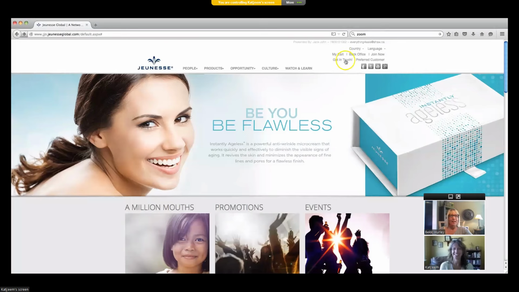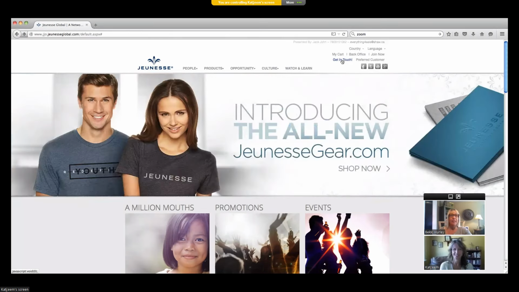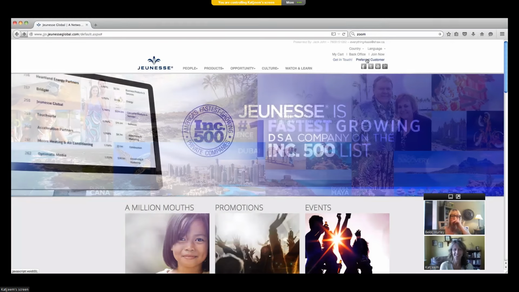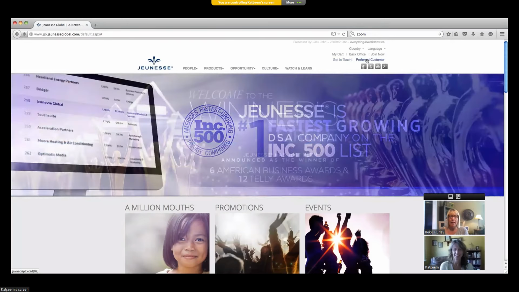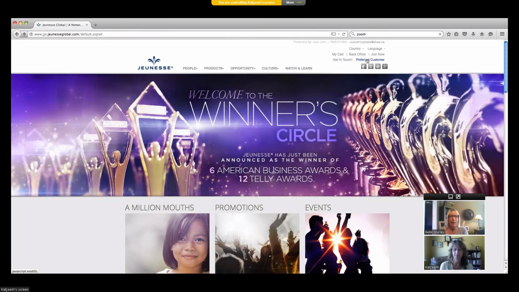And some of the other little points on this side is Get in Touch. So if you're sending somebody there and they click on this button, they can fill out a form that will let you know that somebody's trying to get in touch with you. And then right here is where this Preferred Customer button is. Now keep in mind, for the preferred customer program, that there are only a couple of things that are available, and depending on where you're watching this, it might not even be available in your area.